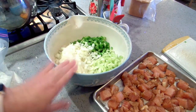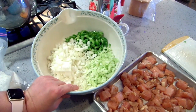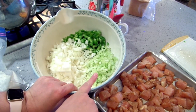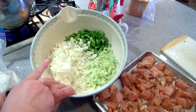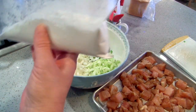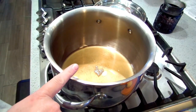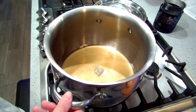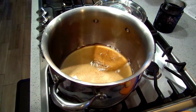All right, here's where I'm at. I have 1 large green bell pepper chopped. I have about 1 cup of celery chopped, and that is about 5 medium stalks. And then I have 1 extra large onion chopped. In here I've got about 1 cup, maybe 1¼ cups of all-purpose flour. We need to start frying. This is about 3/4 cup of lard. So I've got that heating up.